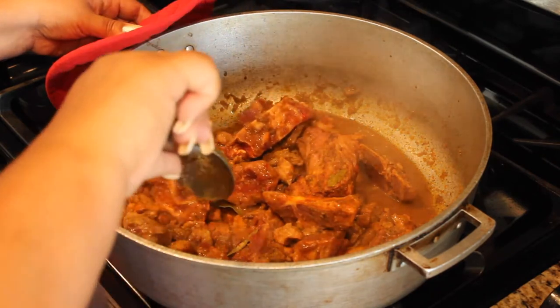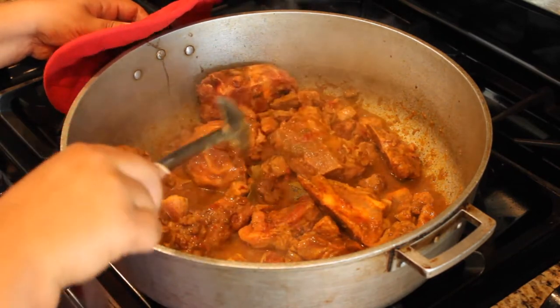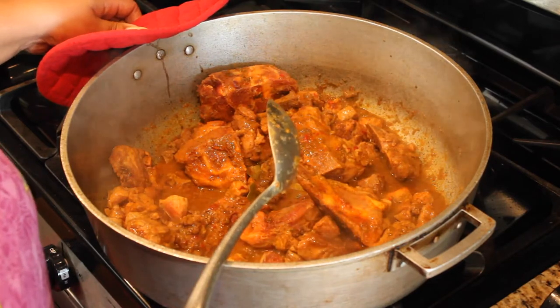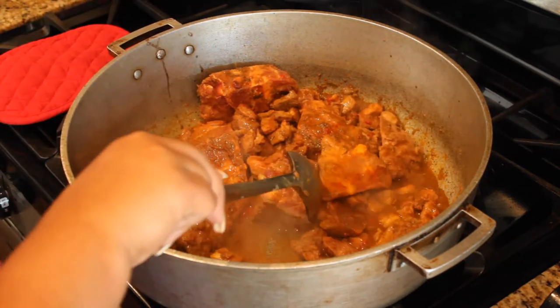But my family loves it so much. We don't just eat it for Christmas or New Year's. We also eat it any time of the year. You can put it in the crock pot, and it's kind of like carnitas, but it has a different flavor. So we're gonna let this cook up. I'm gonna turn the heat up a little bit.